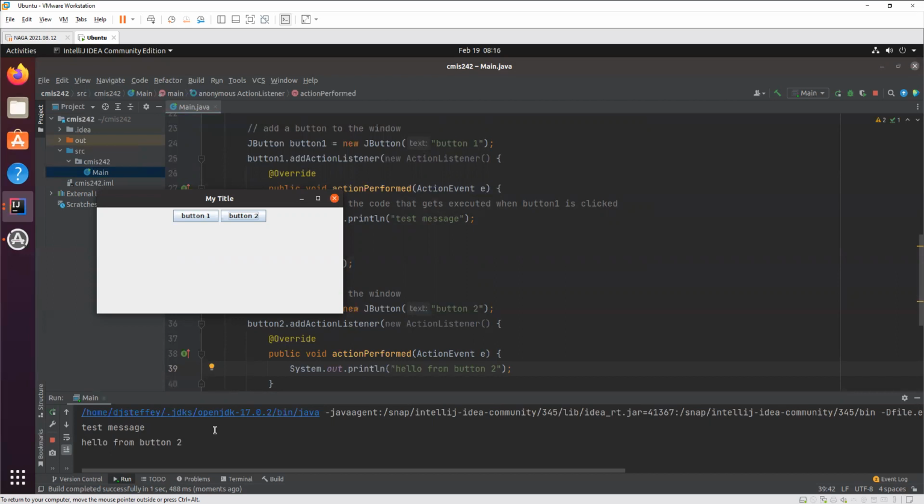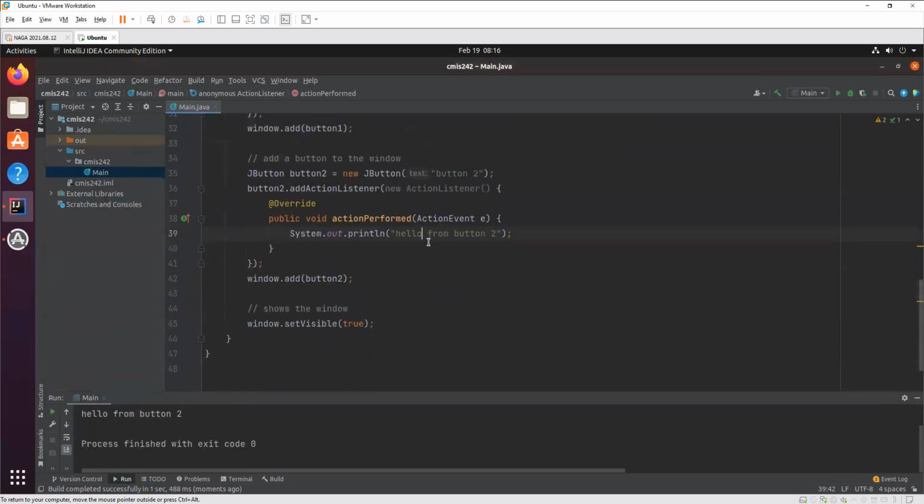Something is happening. All right, so for your assignment, one of your buttons is an exit button, right? So let's make this an exit button. We'll just call it exit. That's the text. And whenever we click the exit button, let's end the program. That right there, system.exit, will terminate the whole program.